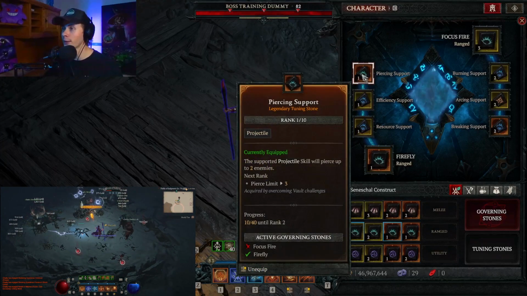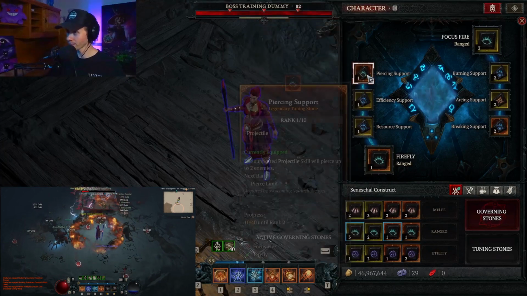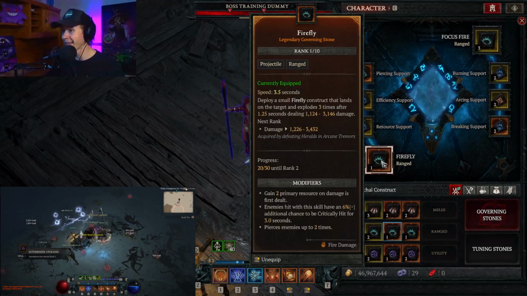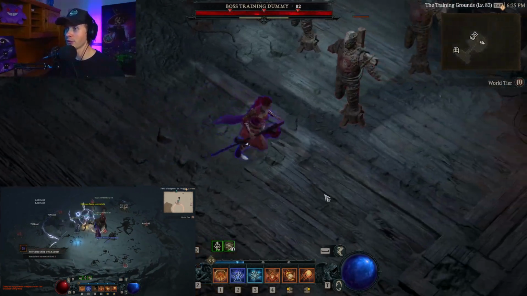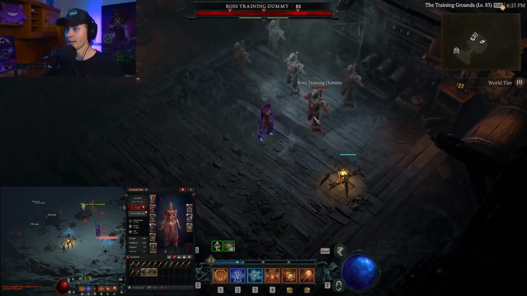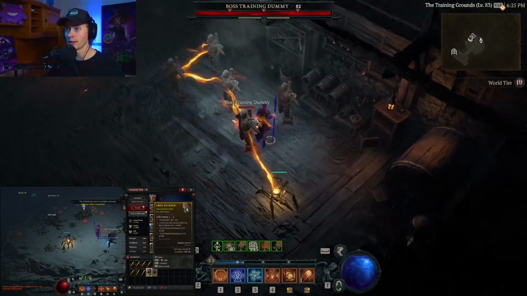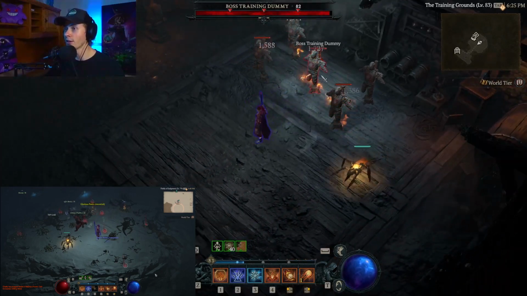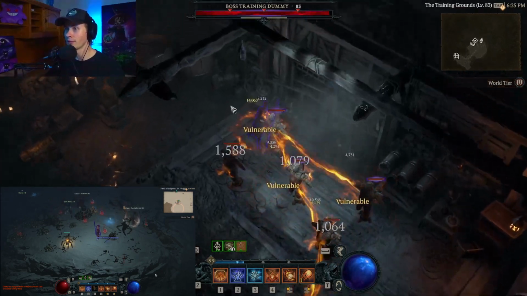And then one thing I found with Piercing Support and the Firefly is it works pretty darn well. So the Firefly can already hit many things because it is an explosion, but then once it pierces, you can get like 2 of them going. It's going to actually duplicate. So right here, you can see 2 Fireflies go out, and they're both going to explode next to those, and it's just going to duplicate all of them right there.